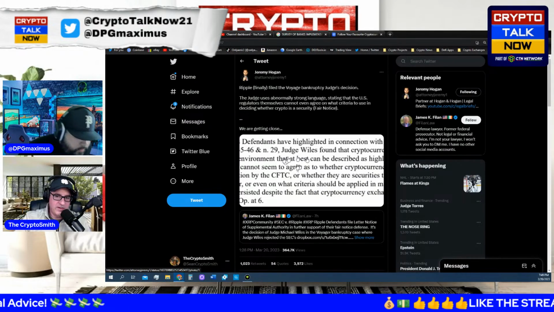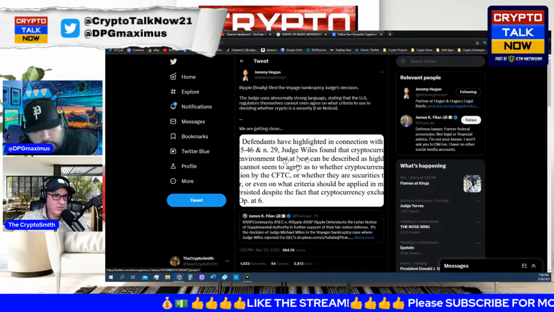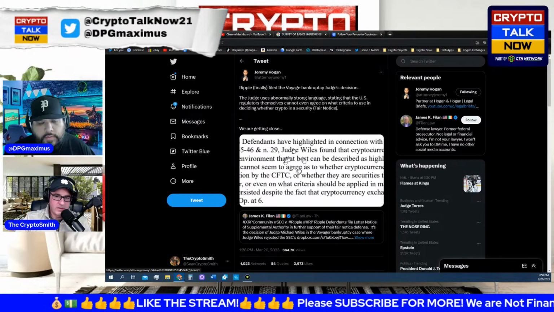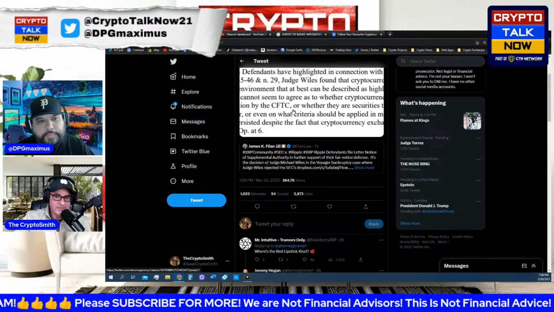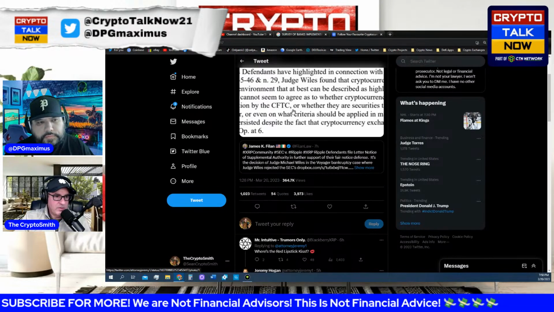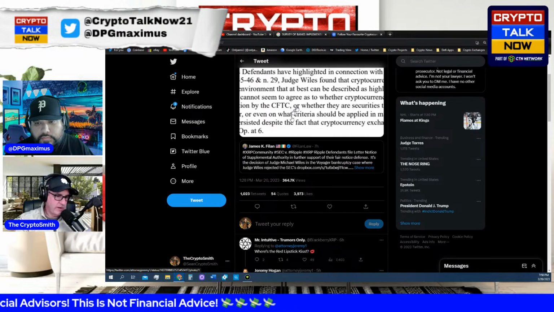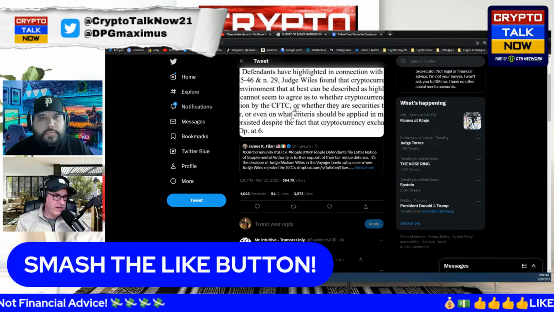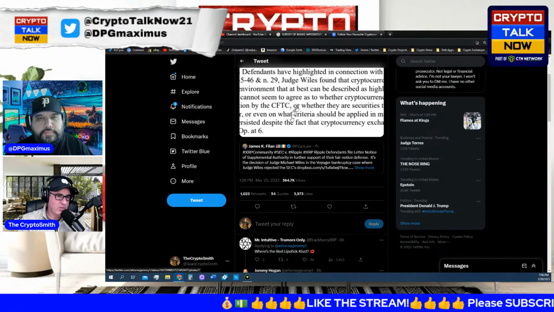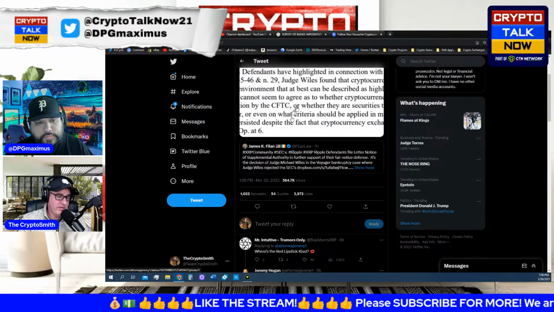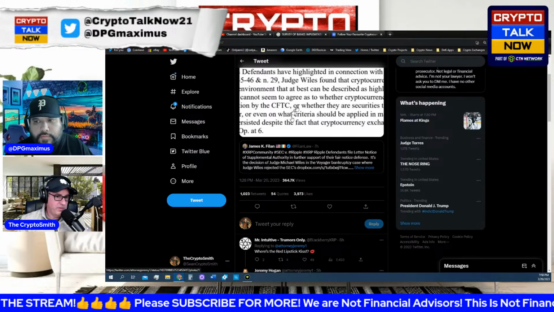We have the CFTC and the SEC both arguing on whether Ethereum is a security or not, or Bitcoin or not, or all other assets. So this is just another feather in the cap of Ripple for this case. So hopefully this is going to help determine, at the very least, what we're looking for is for XRP to be considered not a security in the secondary markets and going forward, right? That's really what we need. Everything else on top of that doesn't really matter to us. If you're just holding XRP, then we're fine, right?